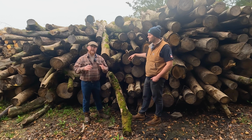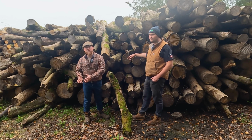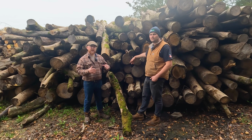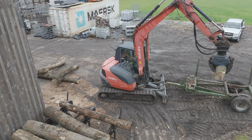Now with graded timber, so when you grade your own timber or you buy graded timber, it often speeds up the whole production process, so you won't have to adjust or move your wedges as much depending on what machine you're running. So if you're running a conventional processor with a basic 4-way or 6-way head, if you're running something that's 6 inch and then you jump up to something that's 8 to 10 inch, you may find that you need to change your heads quite often.